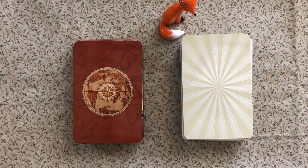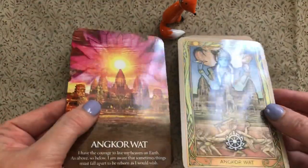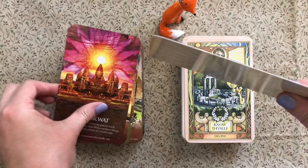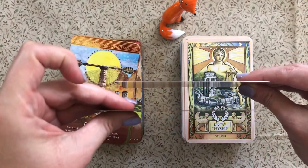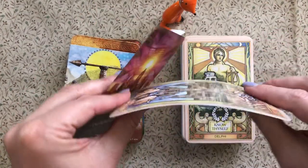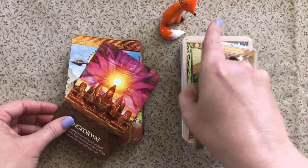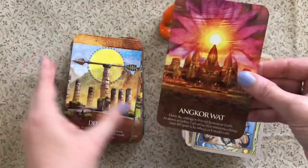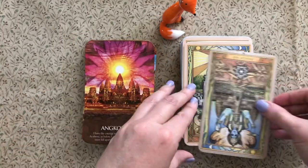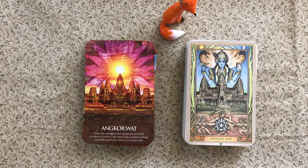In terms of cardstock, they are both glossy with a similar level of gloss — not much difference there. In terms of size, the Earth Power cards feel a bit thinner and more flexible, while the Sacred Sights feel a bit less flexible even though they're quite thin. I also need to mention that I've edged this one in bronze — it doesn't come like that. Both come completely unedged in the actual deck.